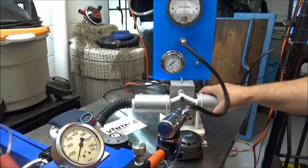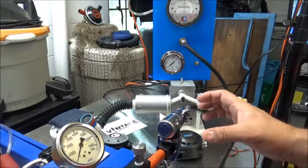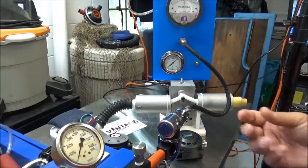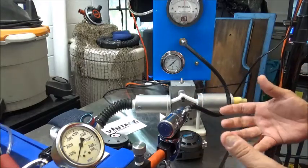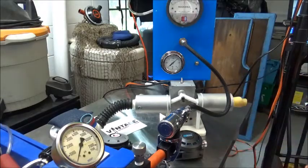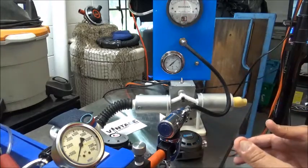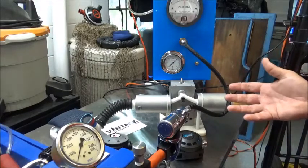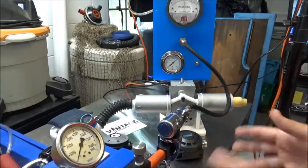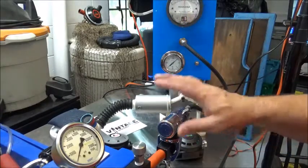What we're going to do is check it out and see how close we are to an ideal IP. Scubapro says the IP on these should be between 125 and 145. My experience is that as the high pressure seat gets grooved from the piston, your IP is going to increase a little bit over time. So if you're close, you may want to say that's good enough. If I'm a good solid 125, I know that after three to four hundred cycles I'm going to be getting closer to 130, which in my opinion is ideal.